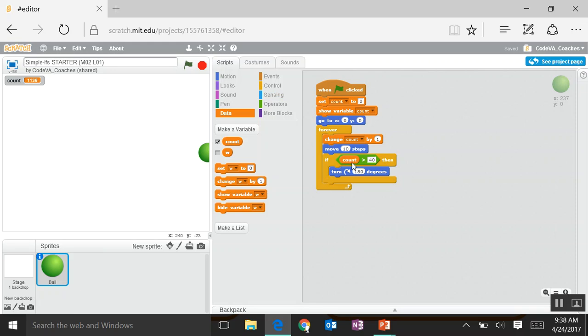So the other thing we want to do is, you can see here we ended up in the thousands. We want to reset count so that it's always going exactly 40 steps. So what we'll do is we're going to change this right here, and notice I'm putting it inside the if statement. So I'm going to set my variable count to 0. So once I've turned around, I'll set count to 0. Let's run and see if that works. Okay, there we go. So now the ball is moving back and forth, and every time count hits 40, you'll see here we get to 40 and it starts over again. It starts back at 0 and it's turning around.